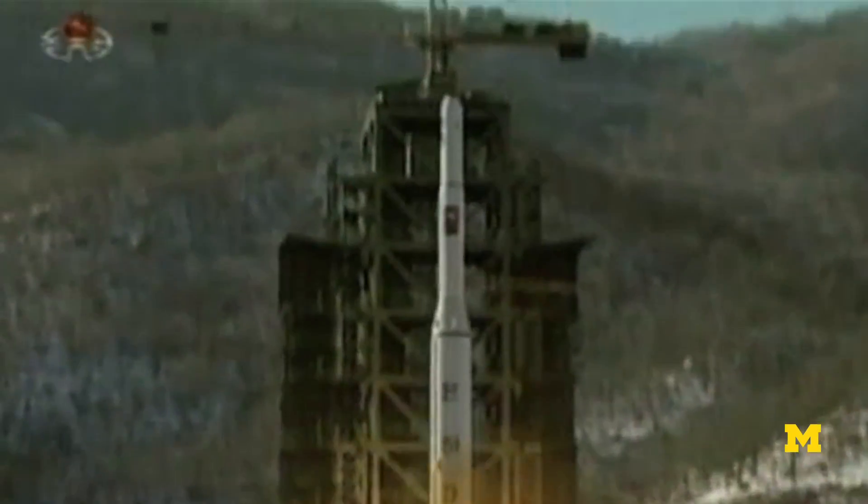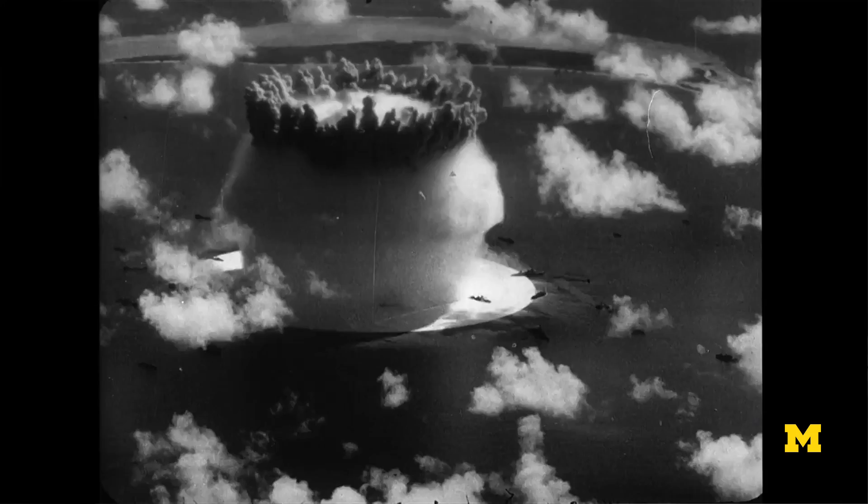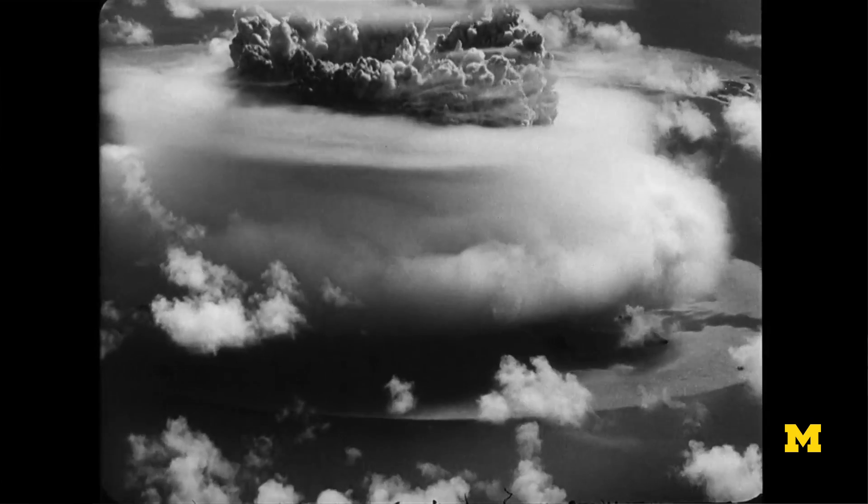This latest test will have to be evaluated to see how close the North Koreans really are to developing a full-fledged missile program and nuclear weapons program. The test was confirmed by reports of an earthquake of magnitude approximately 5, which corresponds to a nuclear weapon in the 6 to 7 kiloton range — about one-third of the nuclear weapon that was dropped on Hiroshima in 1945.